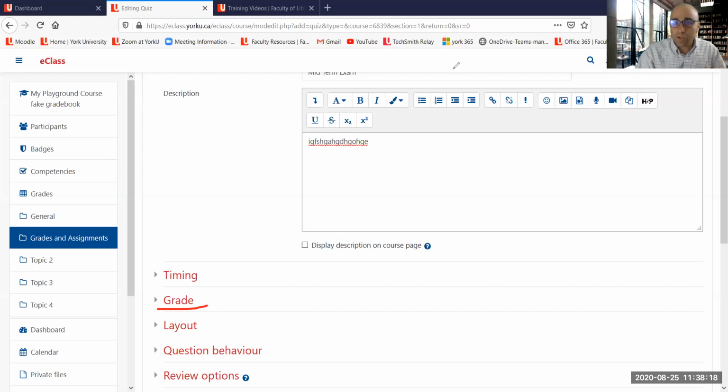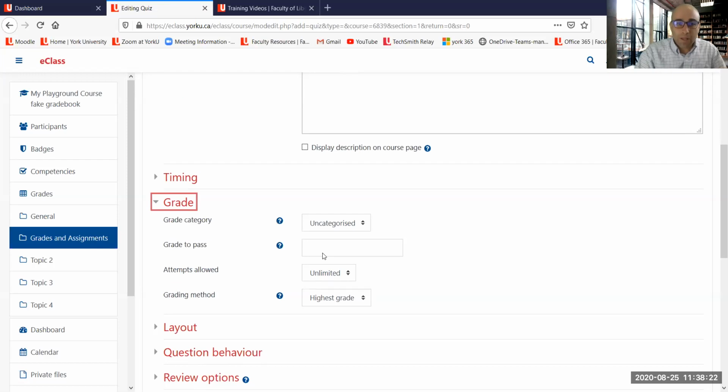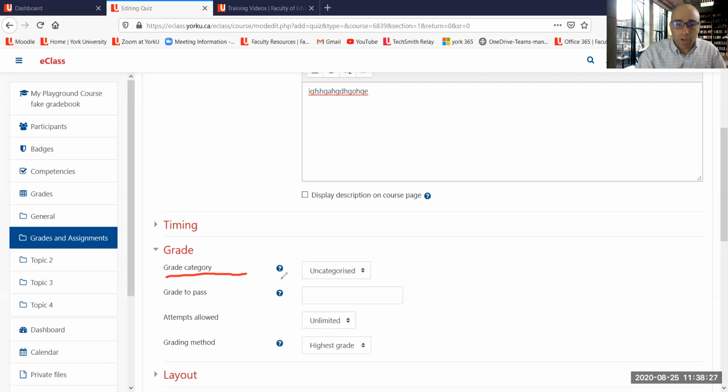Okay, so let me show you what happens when we click here. When we click on grade, here we go. The first thing we get to do is pick the category we want it to go into. If you built your test or your exam or your quiz already in the past, the category will be uncategorized because you probably didn't have any categories in your gradebook. But we've just built them, so we know that they're there. So we're going to click on that and take a look. There's my exams. There's the category that I've already built. I just click on that, and now I know it's going to go right into my grade book.